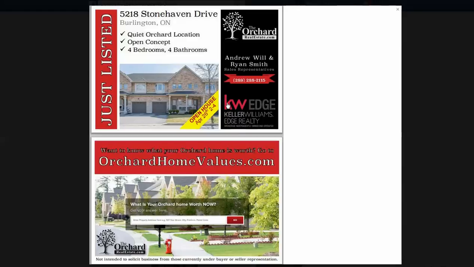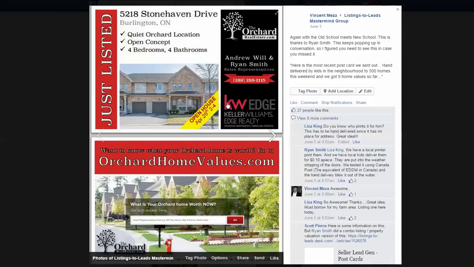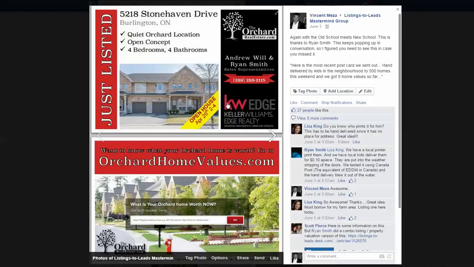This is a Keller Williams agent. And these are 2 sides of his postcard saying this home is just listed, little information on the house, open house, there's his number, there's his logo. But on the back side it says find out what your home is worth. Go to this website. And that website is pointing to our landing page. This agent gave this to 500 homes and got 9 home values so far. So this is just really good stuff. Landing pages are really useful because they have one function: get a lead, right?